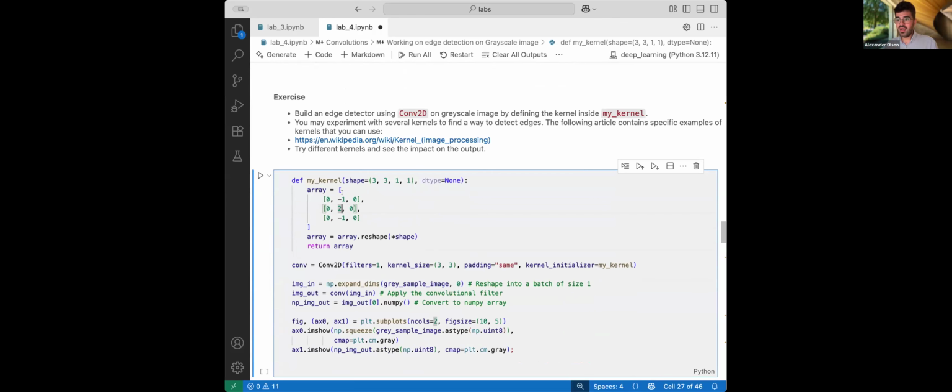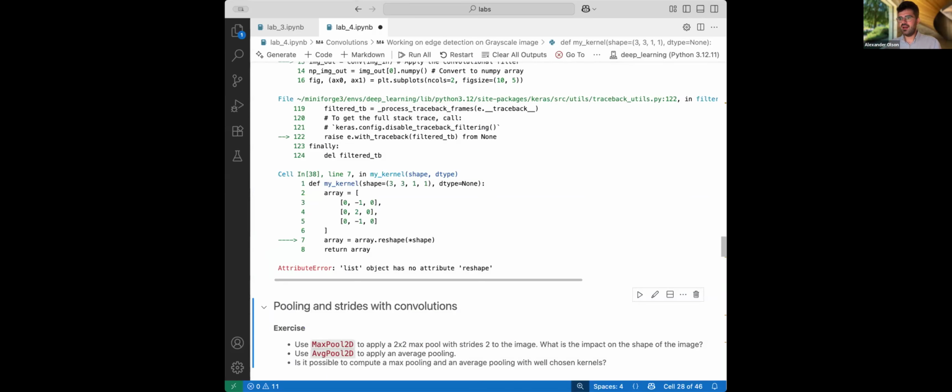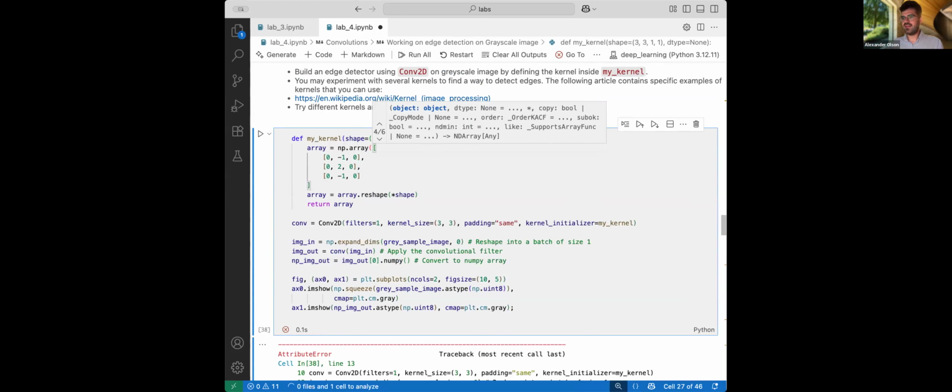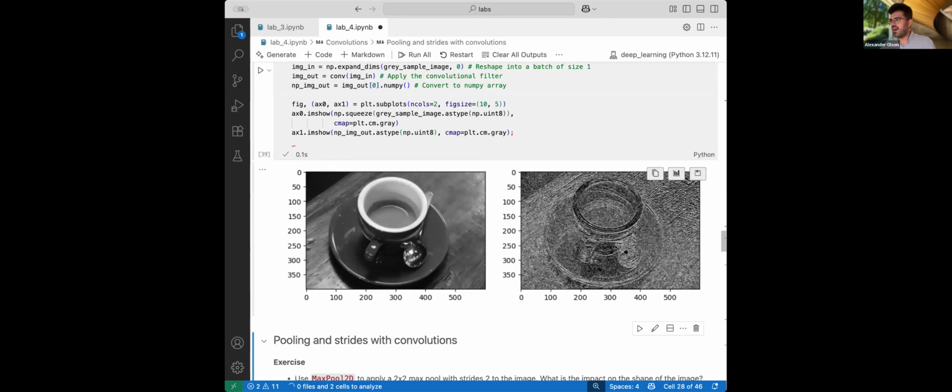But yeah, for you, you can do anything you want here. The key consideration is that the sum of these values should balance out. So here, -1 plus -1 plus 2 is equal to 0. Just make sure you have something like that. Oh, I think this has to be np.array. I think that's what I did wrong there. Aha, great. Okay, yeah, so it's done something for sure.